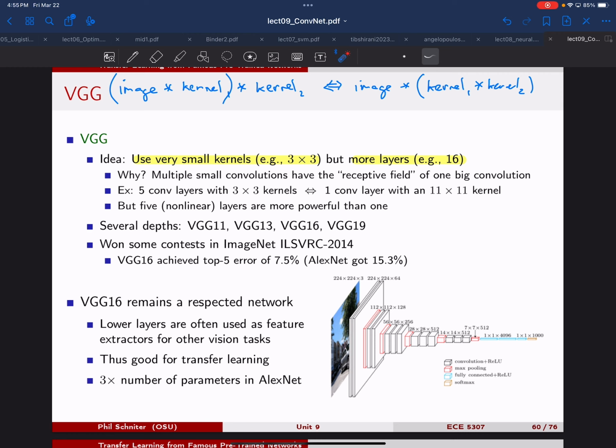So the idea is that in a deep network, as we know, we don't have just convolution going on. There's another very important thing, which is the nonlinear activations. But if for the moment we forget about those nonlinear activations and just think about convolution, if I go through 2 layers, with a 3x3 kernel and another 3x3, we know that's equivalent to convolving that image with a convolution of those 3x3s. What is the size of this convolved kernel if I take a 3x3 and convolve it with a 3x3?